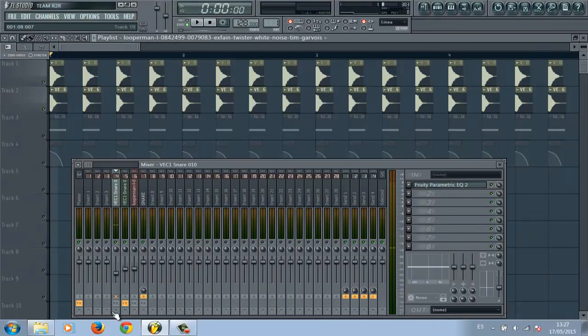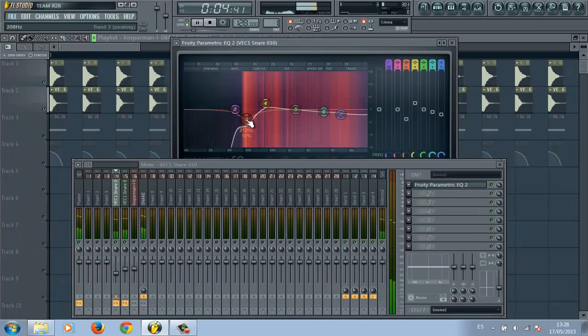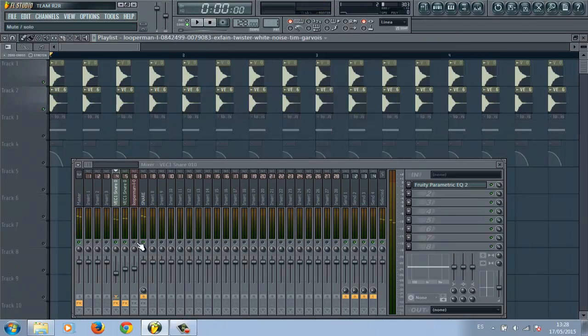Then I equalized this one, I reduced this area because this is where the main snare hits, but I increased it here a bit, maybe, and also I reduced the highs.